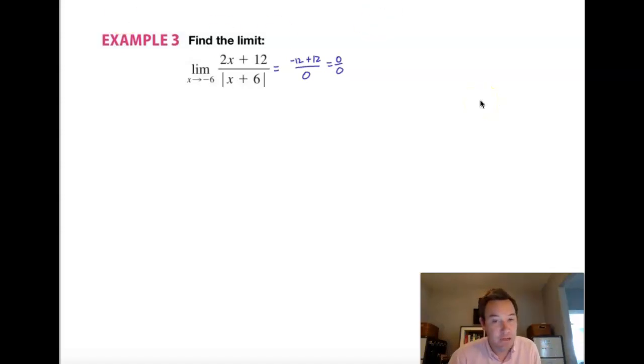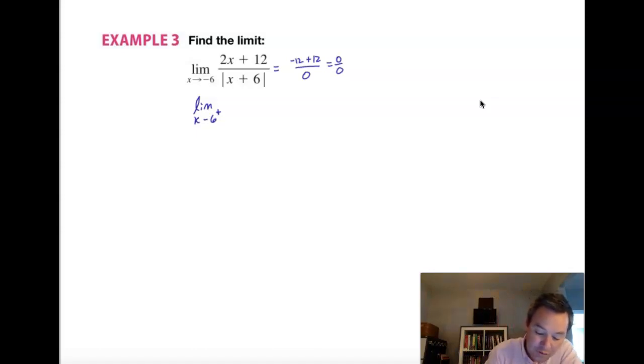All right. So let's make note here that our denominator does seem to be approaching 0, and we have an absolute value here. So here's how we're going to have to take care of that. What we want to look at is what's going on as we approach -6 from either side. So from the left versus from the right. Let's look from the right first. So what we mean by that, right, is that we're approaching -6, but from larger values than -6. So that's like -5.9, -5.99, -5.999, and so on.